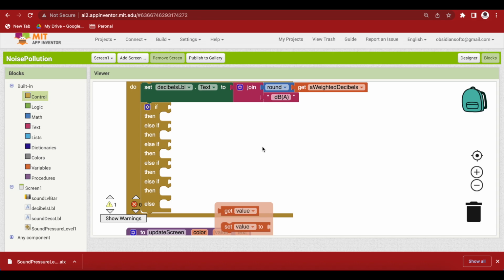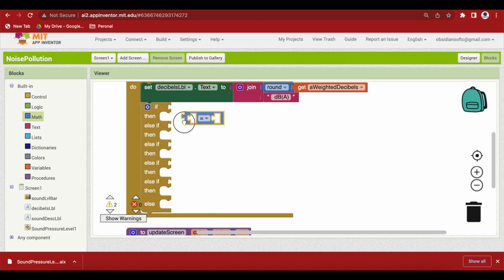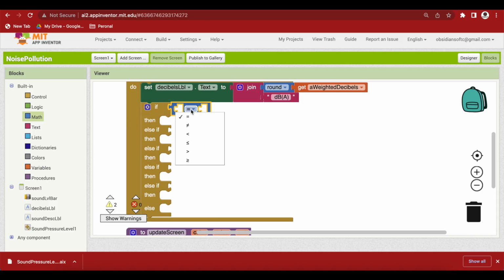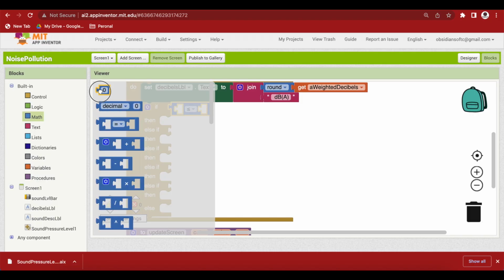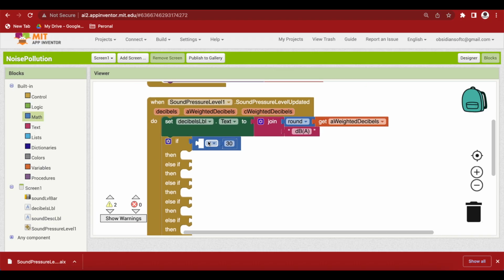First of all, from maths get this equal to block, and here I'm going to choose less than or equal to, and again from maths I'm going to get this number block. This is 30, and here what is this? This is A-weighted decibels, so I just duplicate this and put it here.